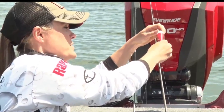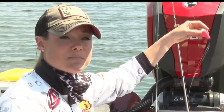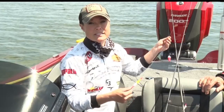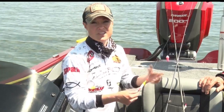All you do is once you thread it on, you spin the top and that locks the bobber into place. Then you can set the specific depth that you want to fish. Another option, if you're fishing a little bit deeper, is to go with a slip bobber. This works really well in deeper water because you can set your bobber stop, and that'll actually reel into your reel so you can cast it out and fish anywhere from 6 to 10-plus feet.